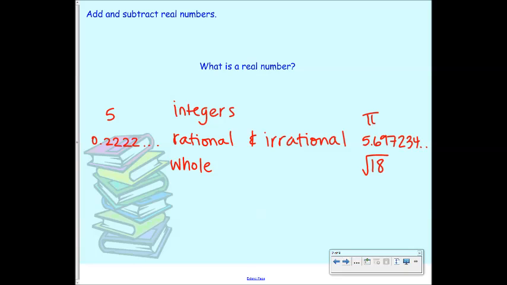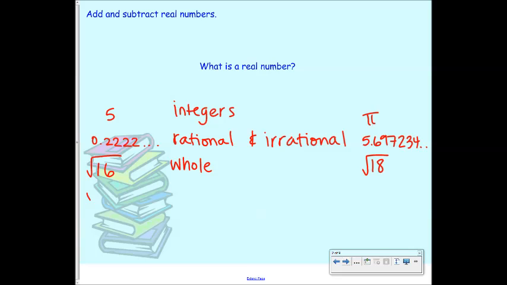Because if I put it in a calculator, what's the answer going to be? Some long, crazy decimal, right? A little bit bigger than 4, smaller than 5. So probably something like 4.2, something, something, something. Okay? So give me an example of a square root that would be rational.